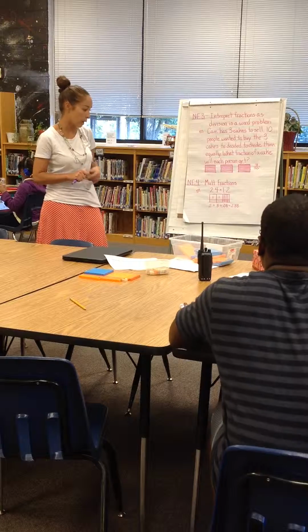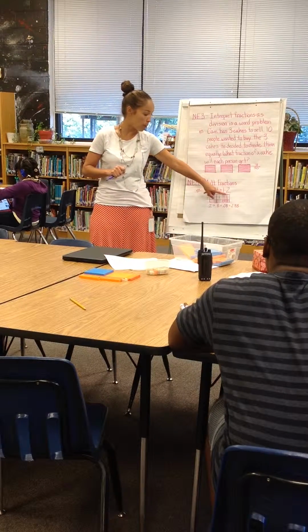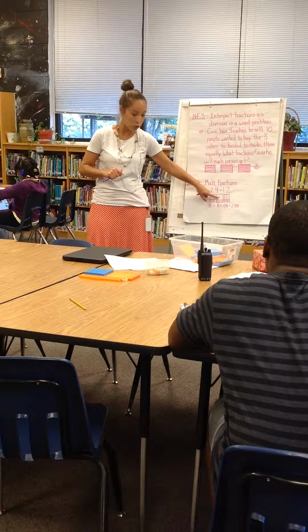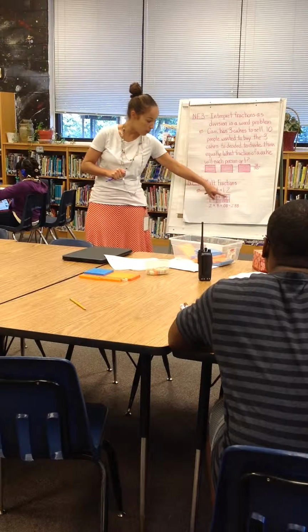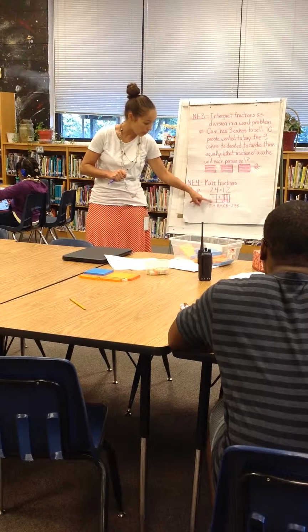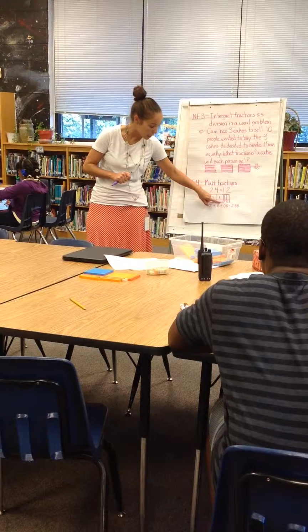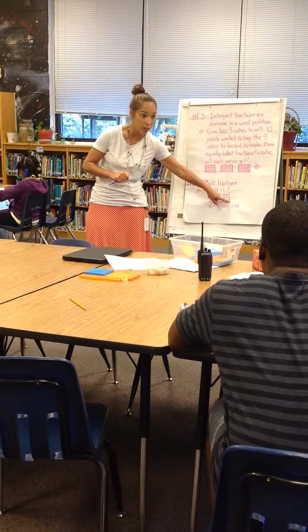All right. NF4, multiply fractions. Here we go again. And we just showed this. 2 and 4 tenths times 1 and 2 tenths. Here's our 2 wholes. So 2 and 4 tenths times 1. We have our whole here going down. 1 and 2 tenths. We're filling in the rest with our tenths and our 1s here.